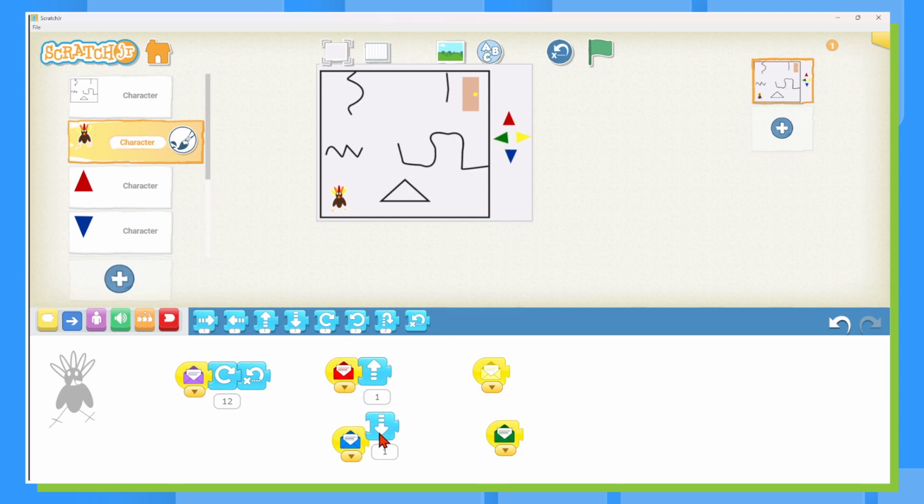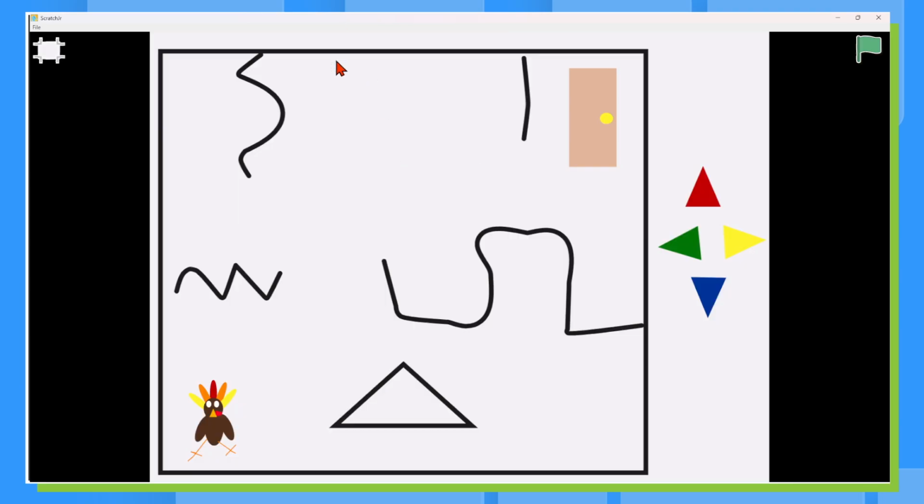Every time we get a blue letter, we're going to move down 1 space. Every time we get a yellow letter, we're going to go to the right. And every time we get a green letter, we're going to go to the left. So now I can test that out. If I tap my up arrow, I moved up, I moved down, I move right. Oh no, I have to move back to start. And I have to move back to start as well.